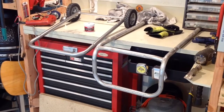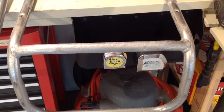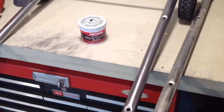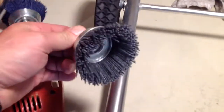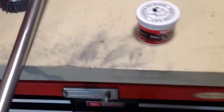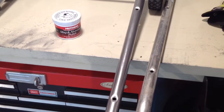Hey folks, we're about two weeks into the restoration of the PK and I just want to give you a look. I've got the stand all torn apart. Here's a section I haven't refinished yet — you can see all the pitted aluminum — and here's a section that I have, and it's turning out pretty nice. I'm using Mothers mag and aluminum polish, but only after I use nylon brushes in the drill. I've got a coarse one to get a lot of the pits out, then a fine one to buff it out, and then the Mothers to get the nice shine. Should have this back together this weekend.